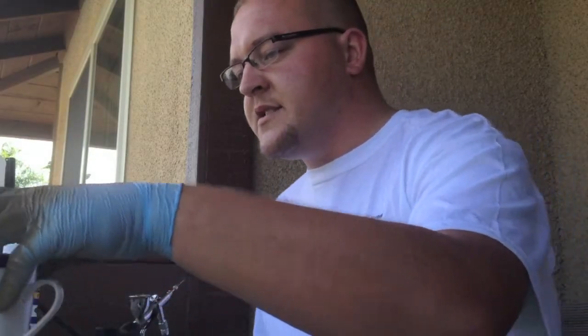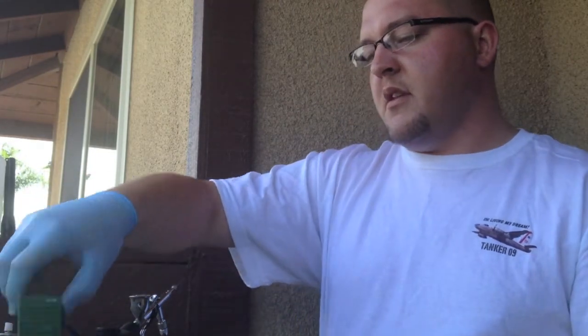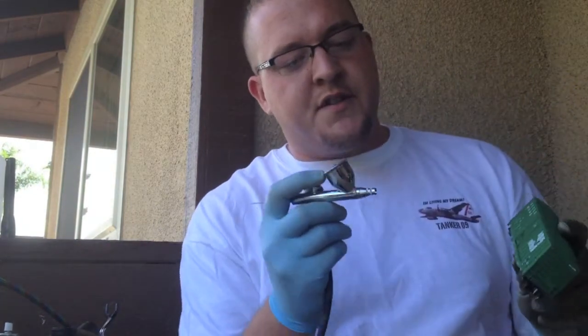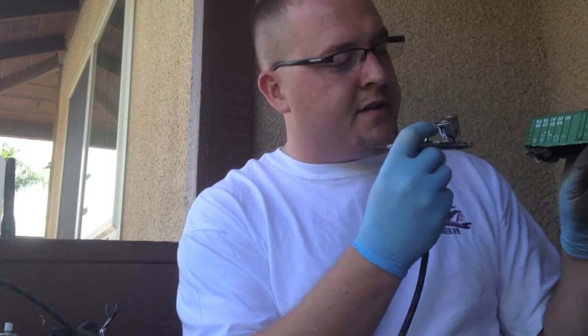So let's go ahead and get started. Move my coffee out of the way there. Just going to go ahead and airbrush it first, and what I'm going to do is just give it a real basic coat. I'm not going to do the rust streaks just yet. But first of all, I'm going to check my spray pattern, make sure my spray is good, and I'm just going to go lightly on the bottom of the car here.